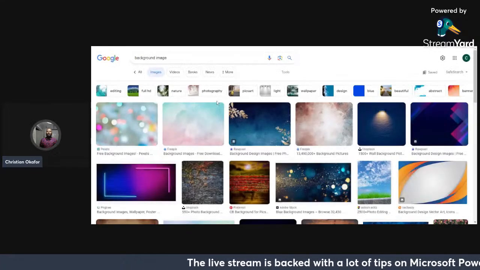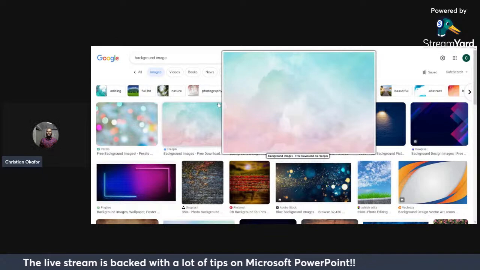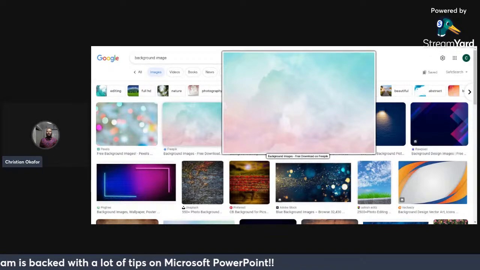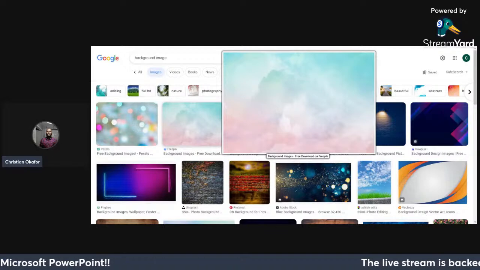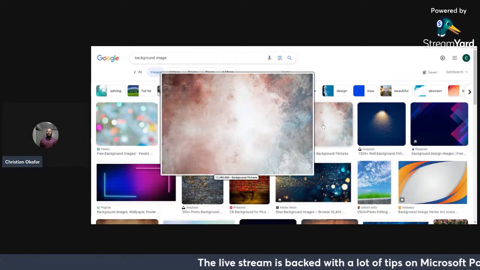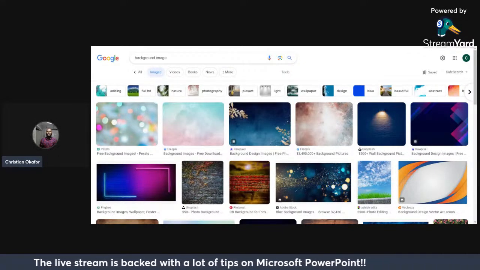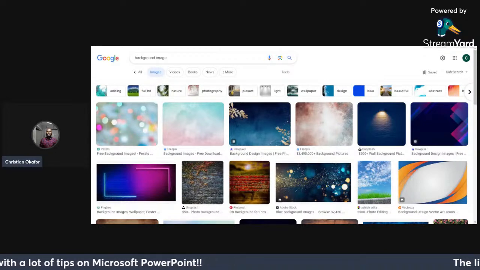You can actually do this from Microsoft PowerPoint. But I'm just trying to show you different ways of doing this. The easiest way is to go through Microsoft PowerPoint. So let's assume that we want to make use of this background image. I can use my snipping tool with the help of the hover zoom plus to get hold of any section of this.